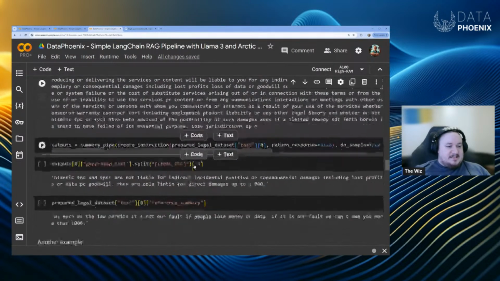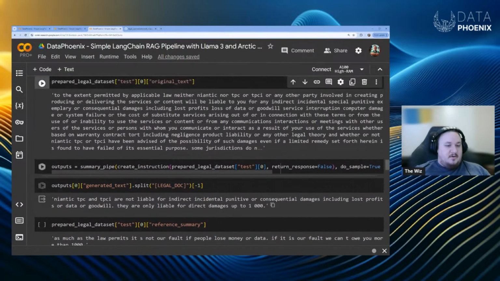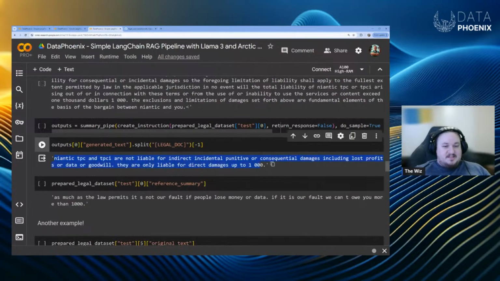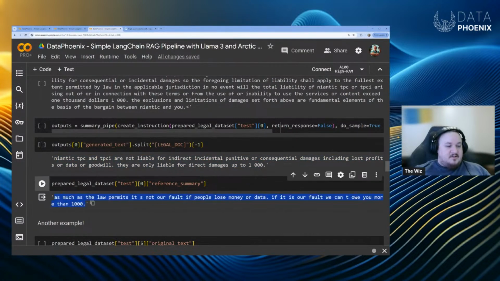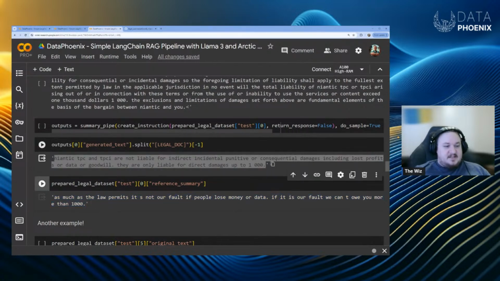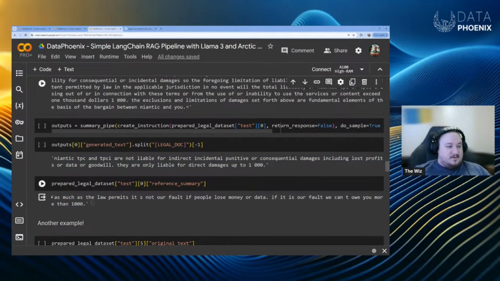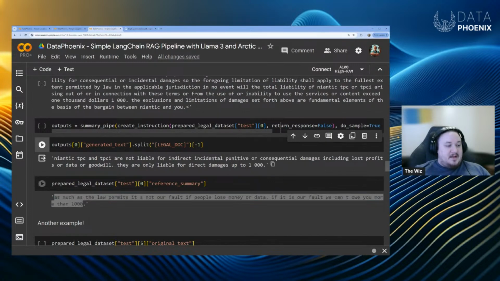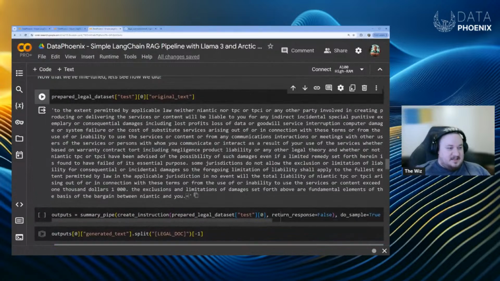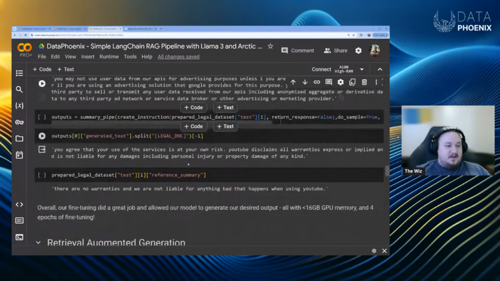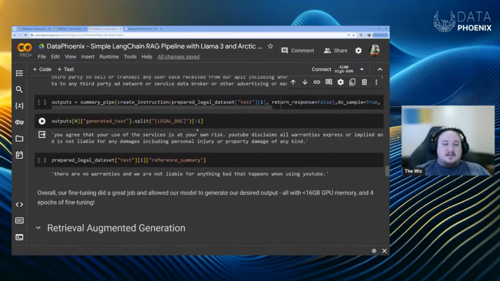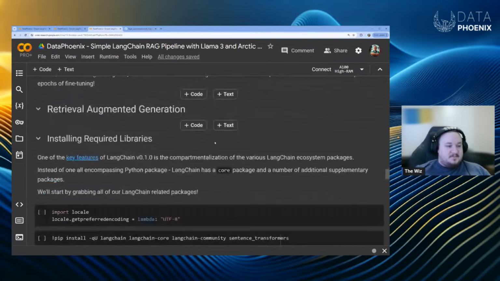And then we can test it and see that, basically, here's all this text, and our model generates only this text. And then the ground truth summary is this text. And these are not too far apart. They're not exactly the same. And I think that the actual summary is a little bit better, but it's definitely a summary, and it's definitely closer than this whole block of text, which is great. If we try another version, we can see exactly the same thing, right? We're definitely getting there on these informal natural language summaries.